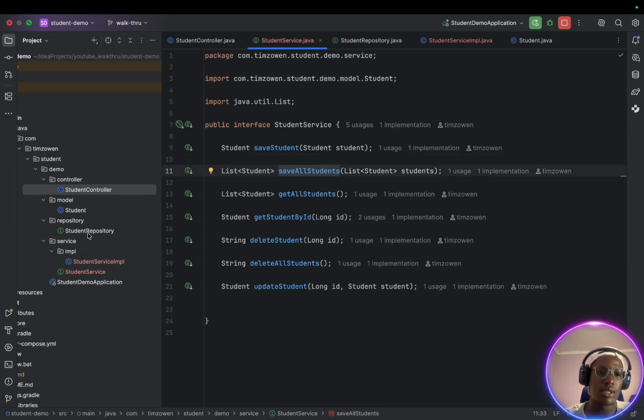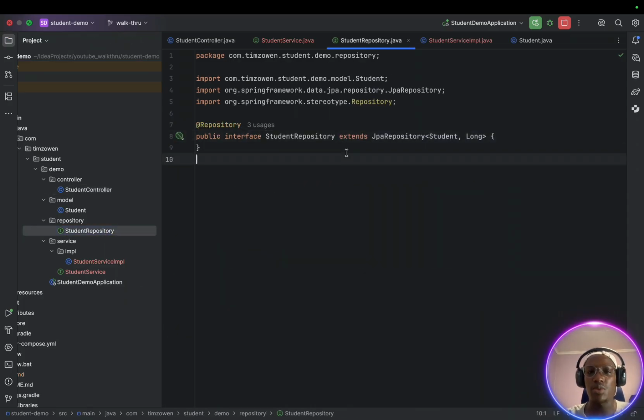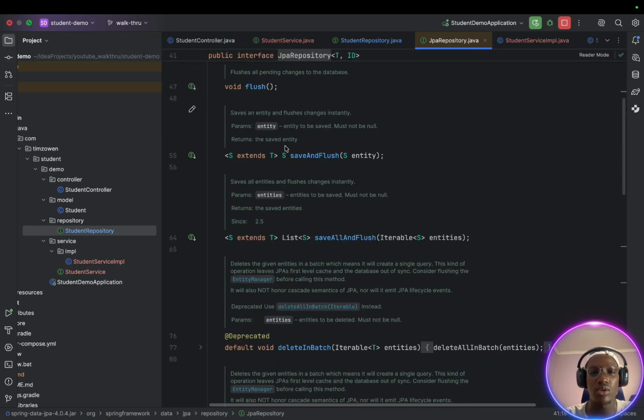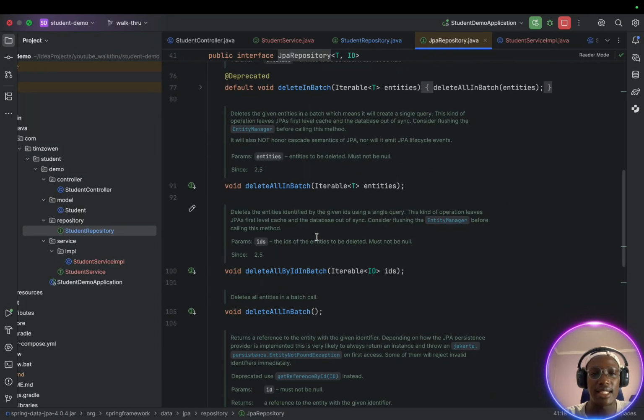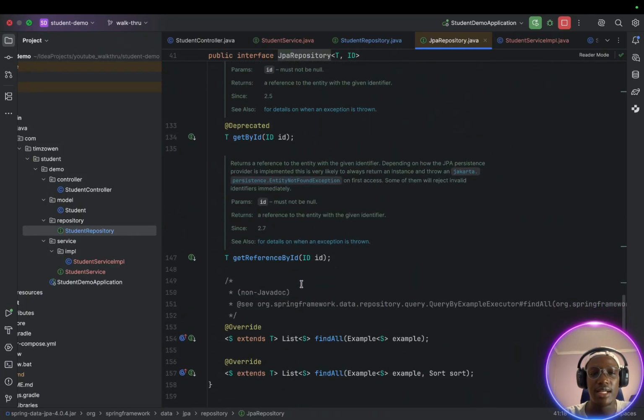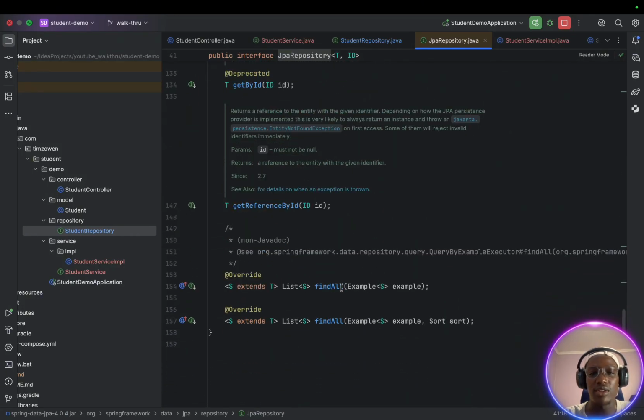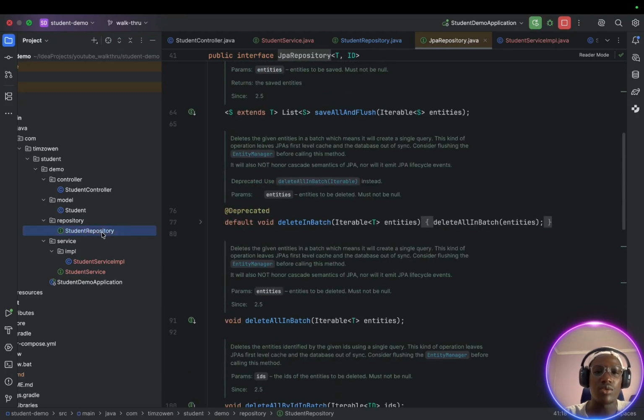We could also maybe see that the JPA repository doesn't have other custom functions, like maybe getting students by grade or something. So that's something we could modify, we could create. If you want to create your local methods, which are not in the JPA repository, which includes all this listing, deleting, batch, get one, references, find all, you can actually create yours within this repository.